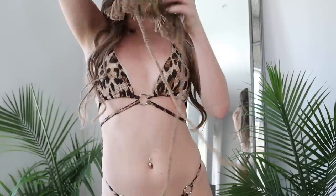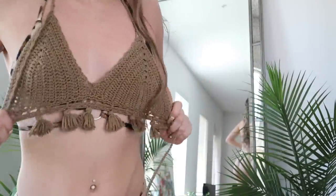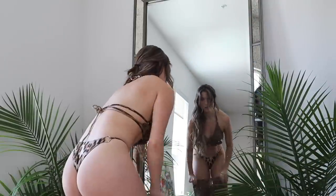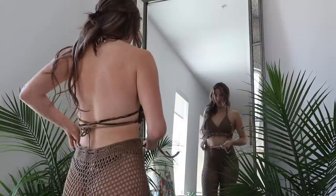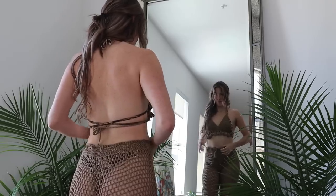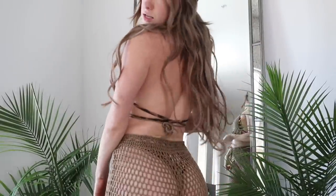It is called the When the Beat Drops Set in Taupe. It is $49.99 on the website, and all the product descriptions and links will be in the bio below. I just chose to put that with this swimsuit because the colors go together. Here's the top. The bottoms kind of feel tight when you first put them on, but then the fabric stretches out. So here we have the When the Beat Drops Set — cute cover-up.